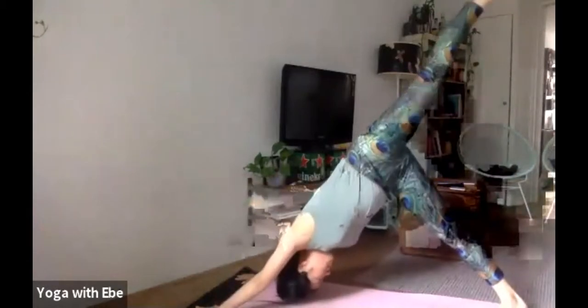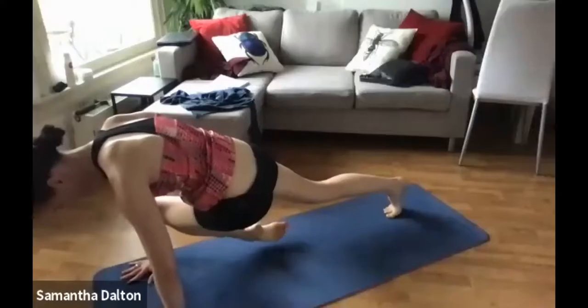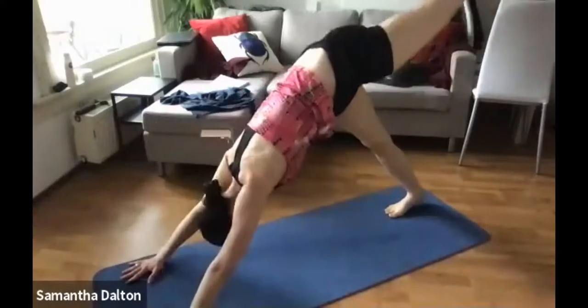Inhale, left leg towards the sky. Exhale, left knee towards left elbow. Inhale, left leg towards the sky. Exhale, left knee towards right elbow. Inhale, extend. Exhale, open up the hips.